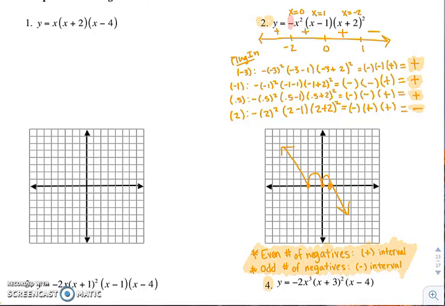We can also count the degree. x squared times x is x cubed times x squared. This would be an x to the 5th polynomial. Odd power means your ends go different directions. Another good check. So there are multiple ways to check without a calculator that you have drawn this correctly using all the tools that we've learned.